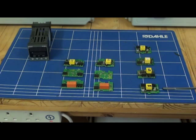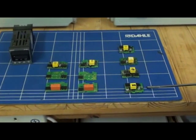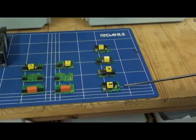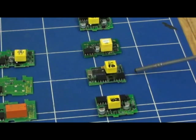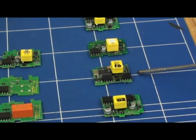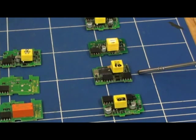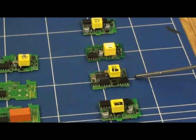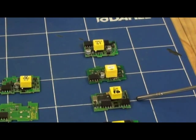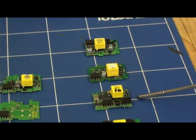Here we have a digital input board, allowing the set point to be set locally on the controller or remotely by a contact closure, such as a switch. We also have a remote set point board; with this feature, the control set point can be set using a continuous linear DC voltage or mA signal from an external device, such as a PLC or from another controller in a cascade application.